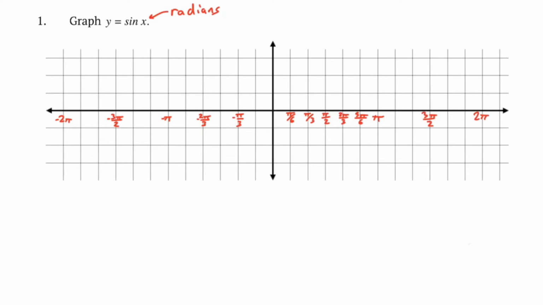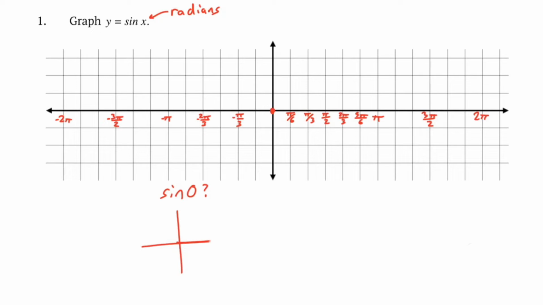So let's start with 0 here. If I plug 0 into sine, so I'm thinking what is the sine of 0? So on the unit circle, the angle 0 would be here, and the point is 1 comma 0, and remember sine is the y value, so the value is 0. So if you plug 0 in, you get 0 out, so the first point is at the origin.